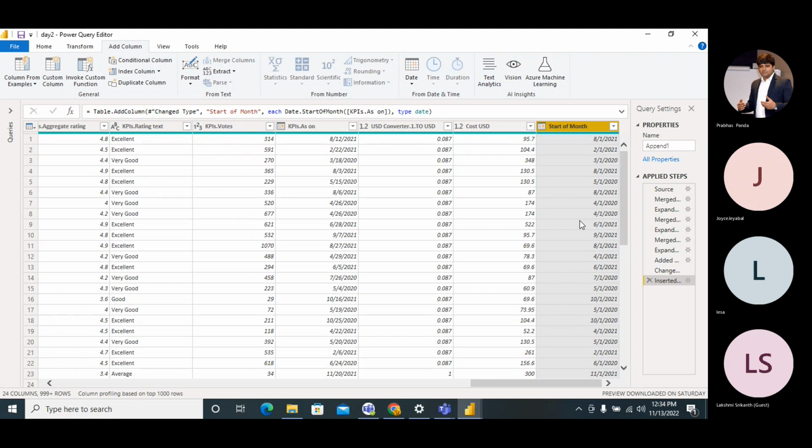No, start of month in the sense it should start from January, in that way she is asking. If 2020 is there, it starts from the 2021 eighth month, like that. Here the 8 is the month and 12 is the day.